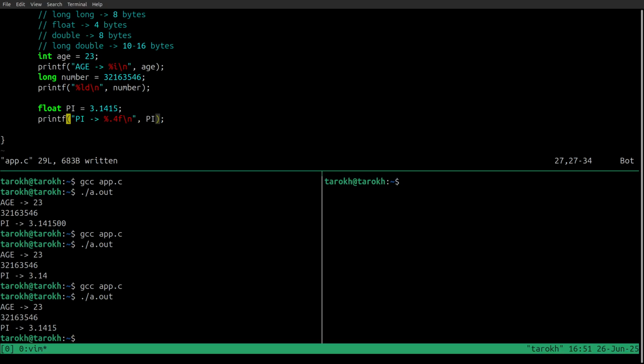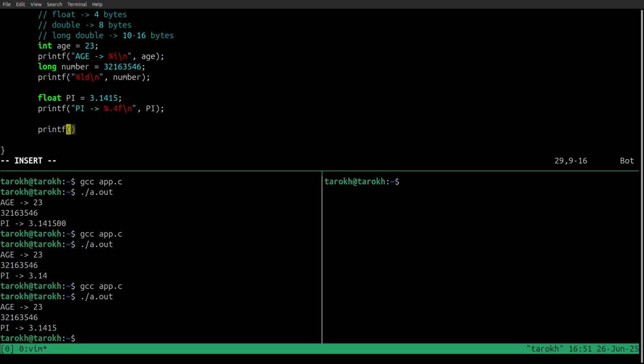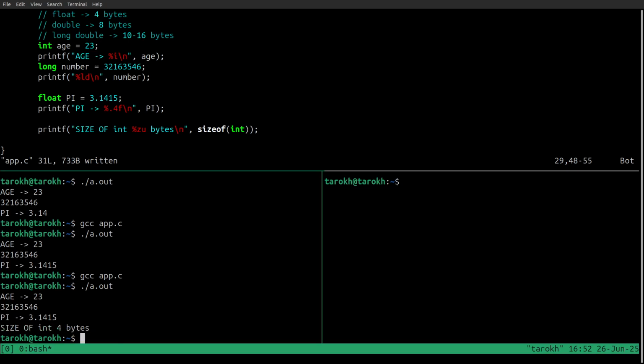So as an example, I want to show you something else about the sizeof function. Sizeof int in bytes, okay? I was checking my notes. I understood that I also have to talk about the sizeof function for you. So here, as you can see, the %zu, I'm using this type specifier to see the bytes of the int data type. So the size of it is showing that it's 4 bytes.